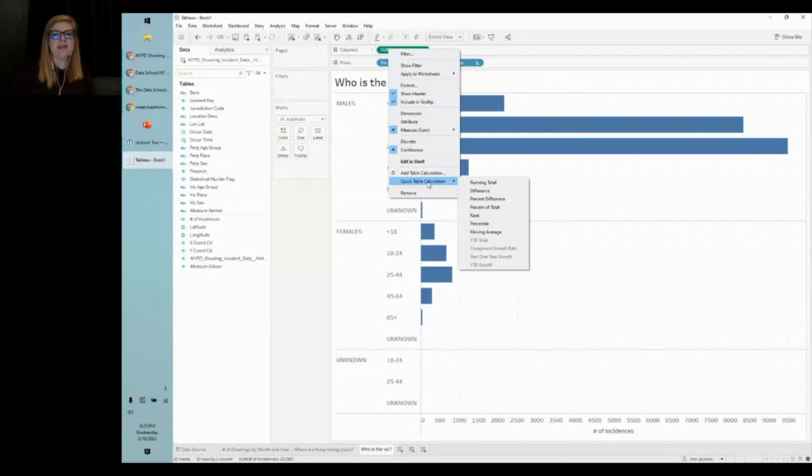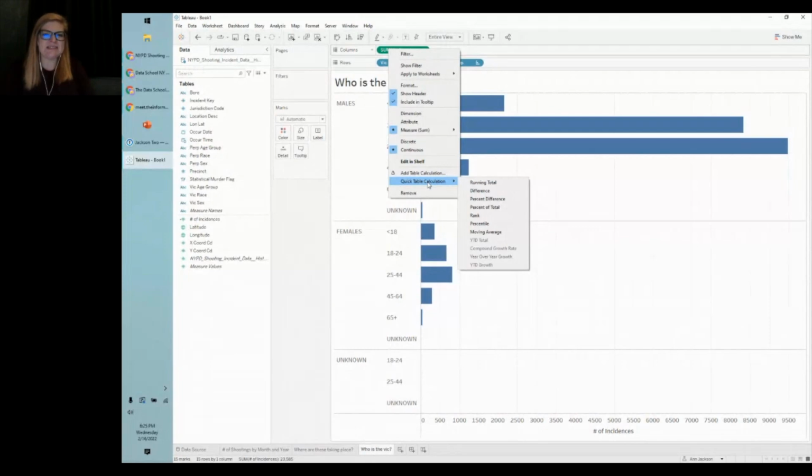Now, a quick table calculation is best described as doing a calculation on the data that's inside of your viz. It only works inside of just your single viz. It's just an ad hoc thing that you do. I really like table calculations. If you look at anything that I do on Tableau Public, a lot of people will say that I'm the queen of table calculations. I just like them because they're fun and friendly to work with, and you can do a lot of analytical things with them.